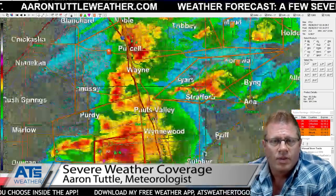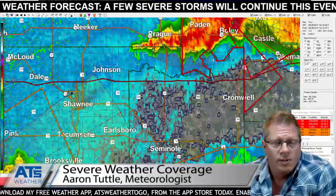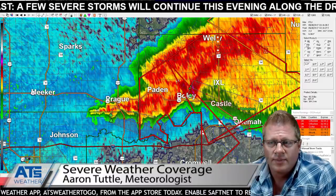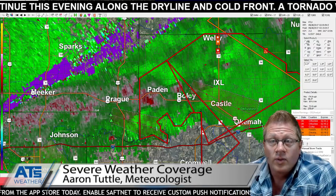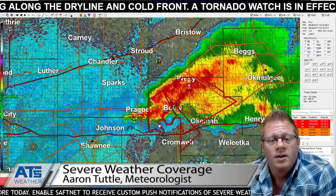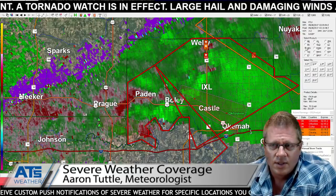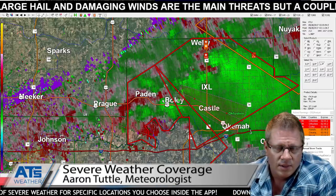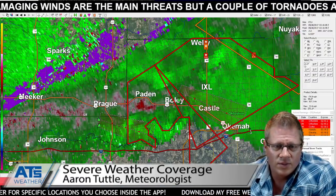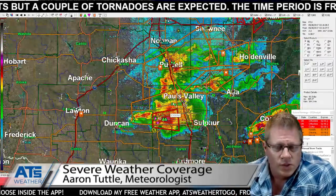I'm bouncing around back and forth between both of them, trying to find any reason at all for these tornado warnings, and there's not one. Let me go upstairs. Maybe there's some strong mid-level circulation. I usually look at the low level because that's what I'm interested in and tracking. Let me go upstairs. Maybe there's something there. No. Why in the world was that issued? Alright. Sometimes you just keep your mouth shut and move on.